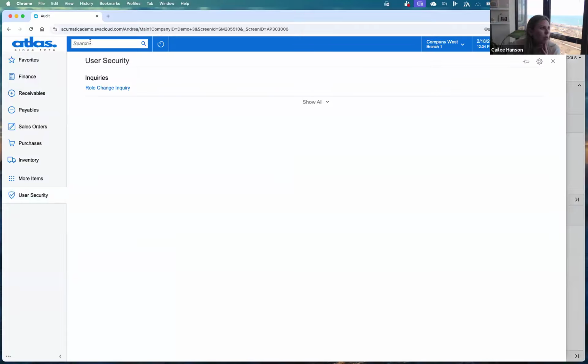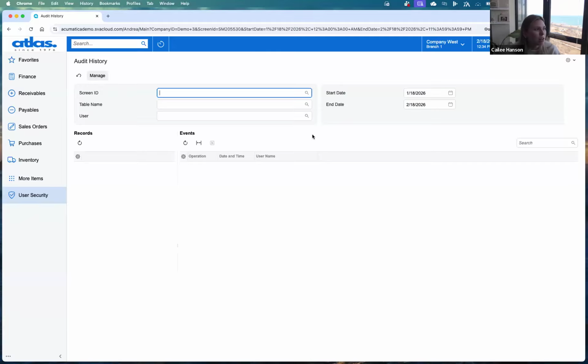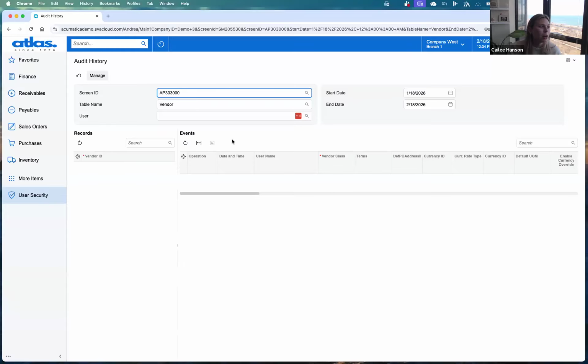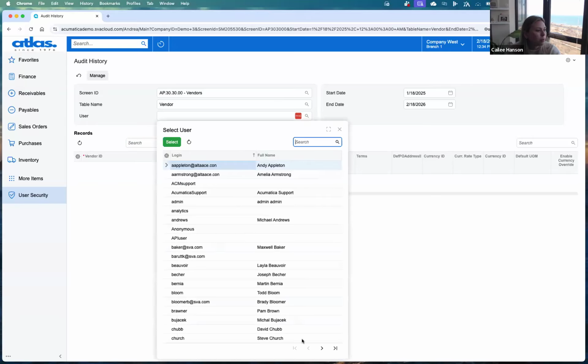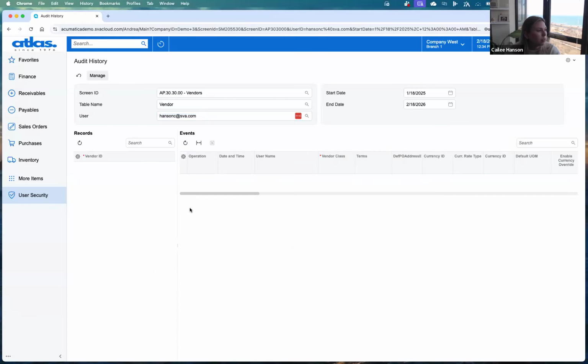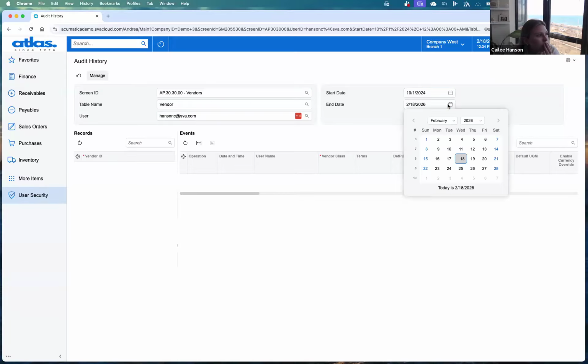And then when we think of the output of that, what that would look like is my audit history screen. So once I have that turned on, any changes that are made within those particular screens are going to be tracked on the audit history screen. So let me just remove some of these dates, move it back a bit for any changes that did happen for my user. See here. We'll push this back a little. Haven't been making too many changes.